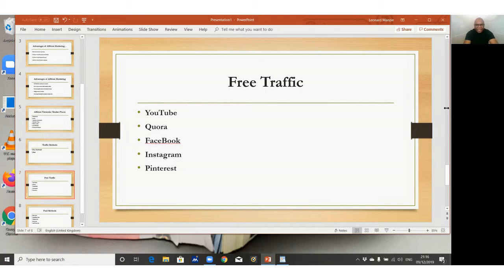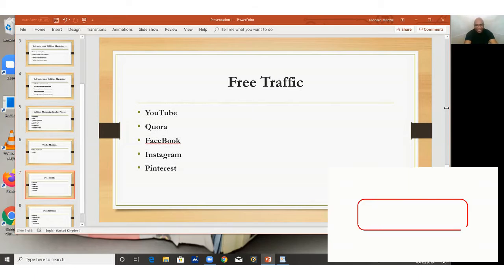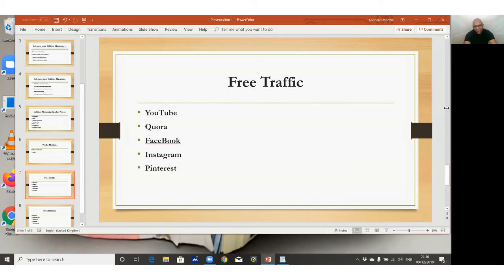Quora.com is a website. People go there to ask questions or to answer questions. So now you can increase the traffic to your link by going there to answer some questions. You go to Quora.com and find a category of questions that you want to answer. If it is about weight loss, you go to weight loss. If it is affiliate marketing, you go to affiliate marketing there on Quora.